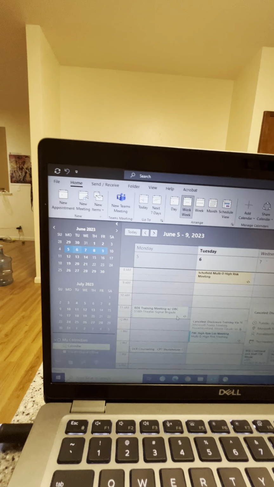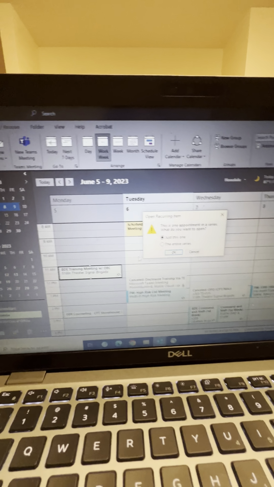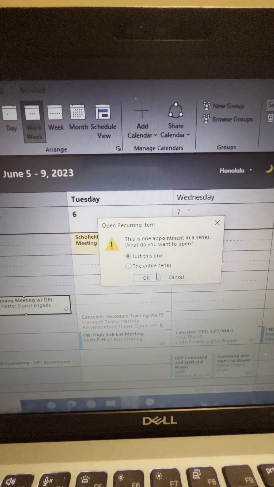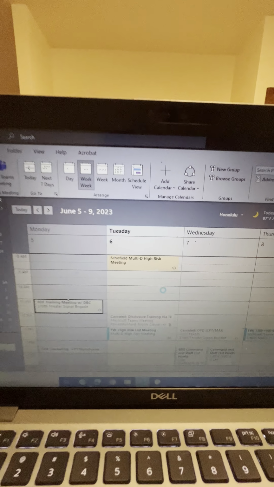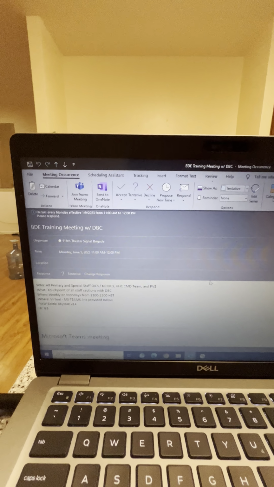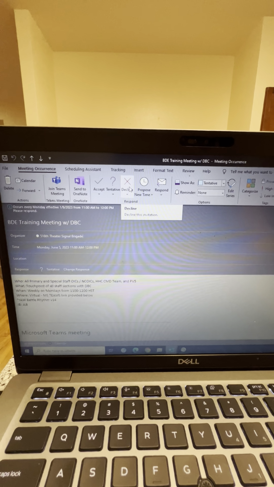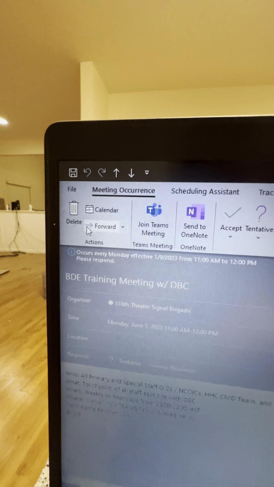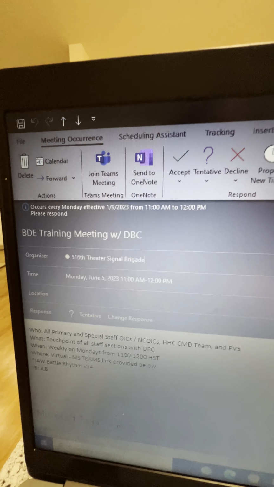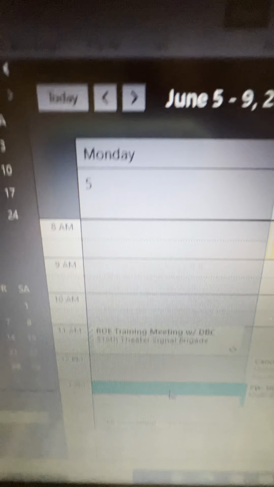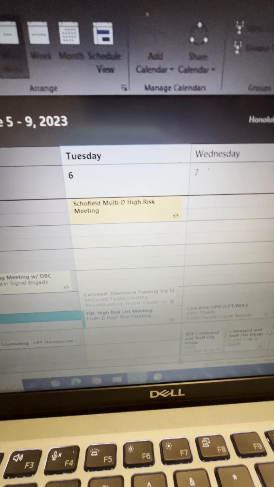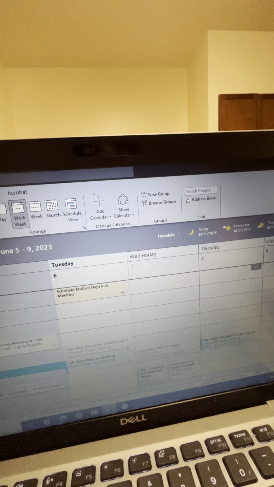So like I haven't accepted this appointment. I want to click on it. It says, do I want to change things in the whole thing or just this one? So I could just say just this one. And then I could decline or accept or whatever. You can also forward, which is sending it to someone else instead of me. So I would send it to Saranji and Saranji would be going to this meeting for me. I know that I didn't accept it because it has these lines over here. I don't know if yours would have the same. But that's how I know I didn't accept it.